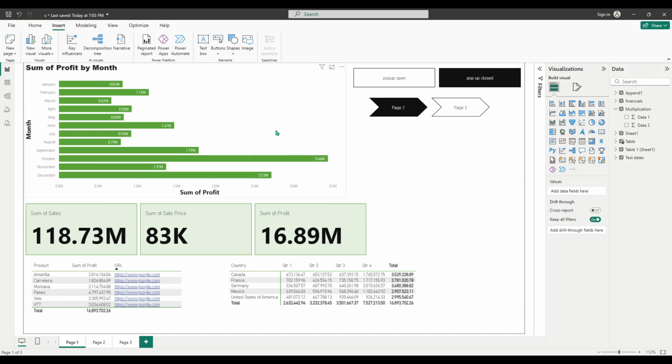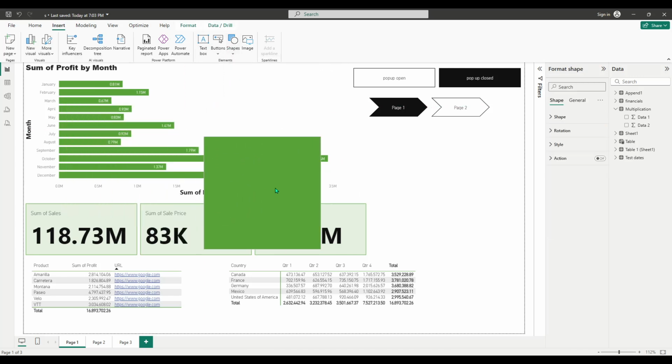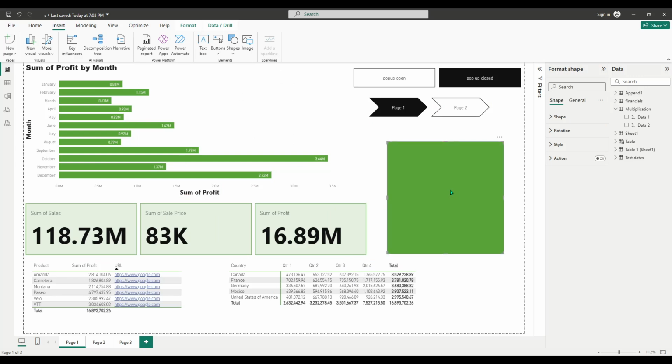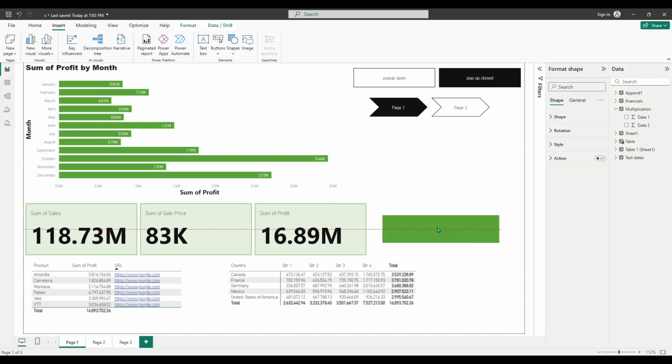Start with your report open in Power BI Desktop. At the top, go to the Insert tab and choose Shape. This lets us place a simple object on the canvas that can hold text. Pick any shape you like. A rectangle or rounded rectangle usually works best because the edges keep the text tidy once it's vertical.